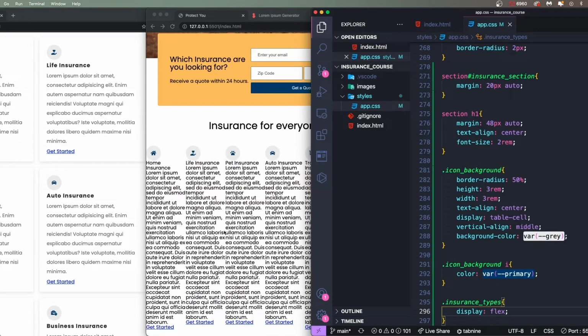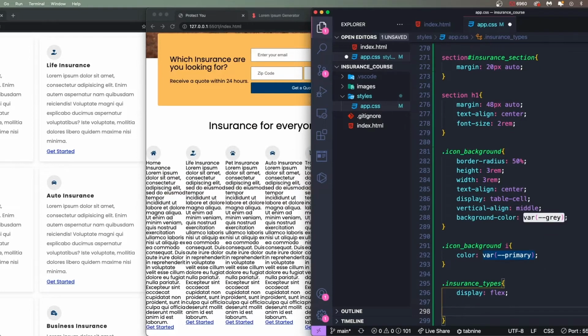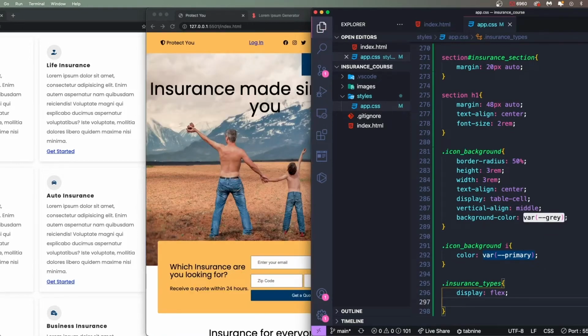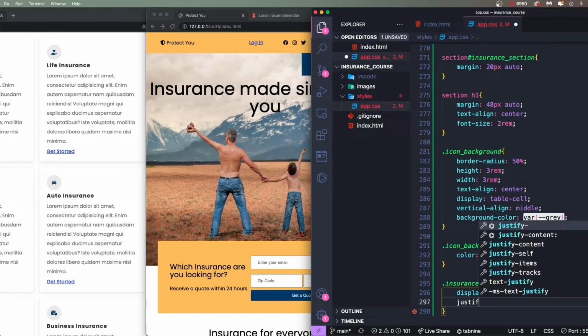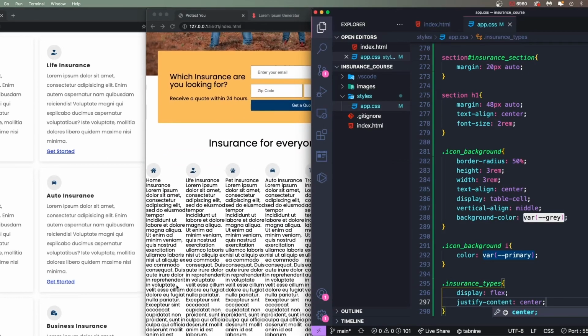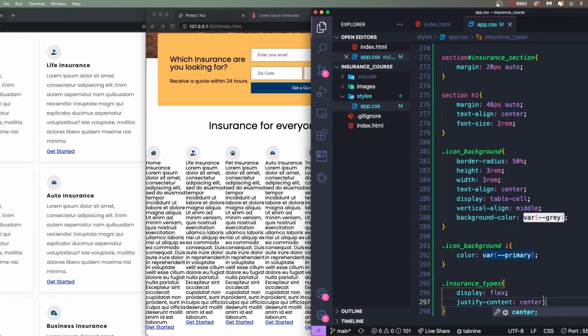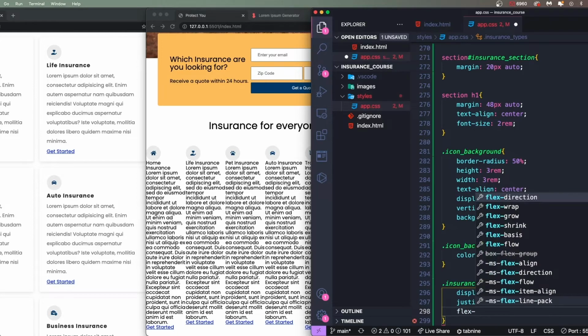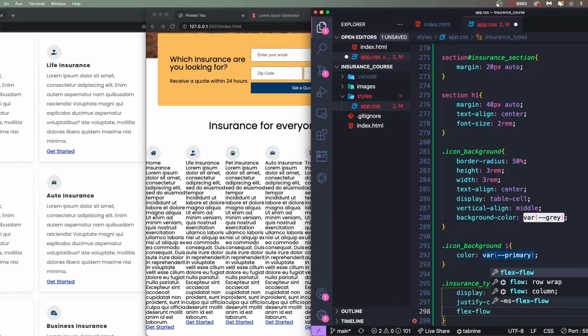Okay, so now they're side by side. Then we want to do a justify-content of center, just like that. And after that, we're going to do a flex-flow of row wrap, just like this.